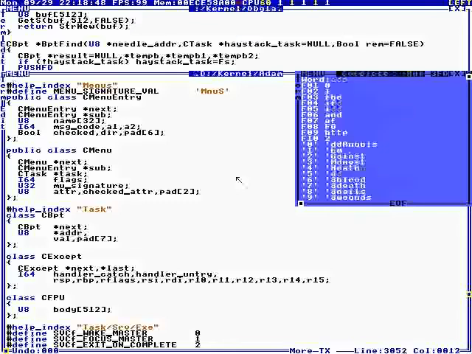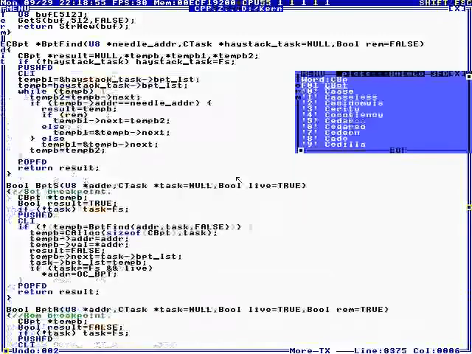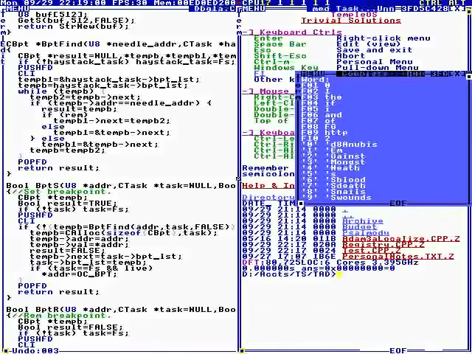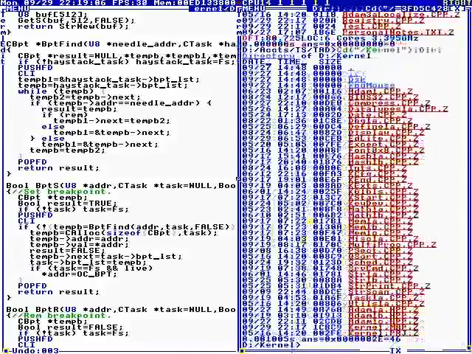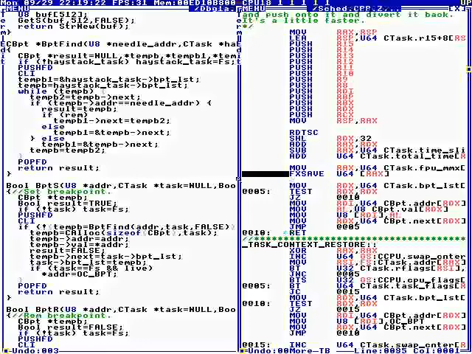And it's a value. When you insert a breakpoint, you change a byte of code to a CC. I think it's a CC. Anyway, in the scheduler, when you change tasks, you remove all the breakpoints associated with one task.